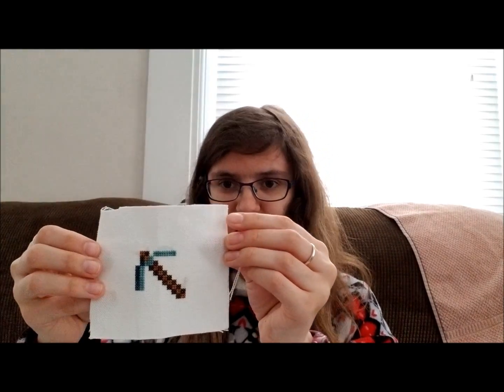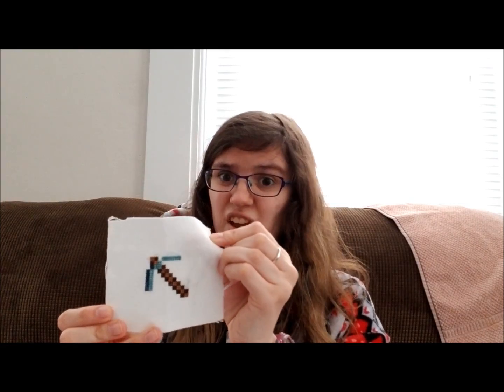And then 23 is Nerd Day, which is stitch on your favorite fandom piece. This is what I'm going to be working on, my Minecraft diamond axe. I started this last year as a birthday present from my boyfriend, so it's not exactly my favorite fandom, but it is a fandom, which is Minecraft. So I will be working on that on that day.